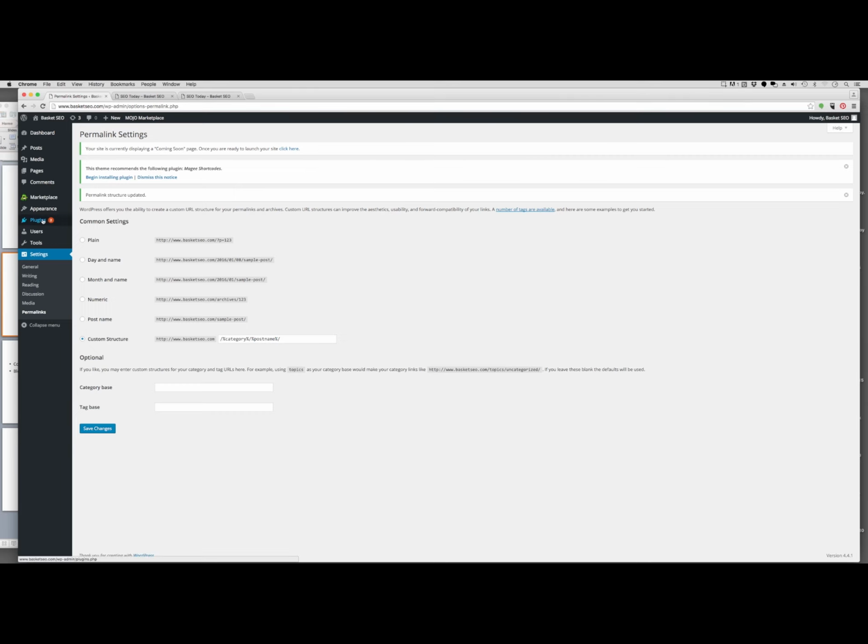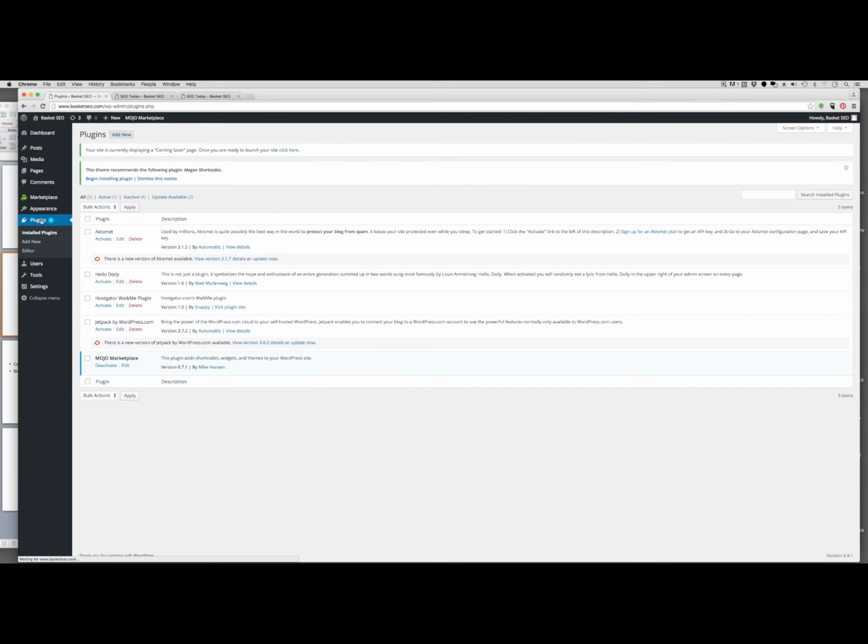Now let's move on to plugins. So let's start with protecting our site from being hacked. Let's go to plugins and add new. So let's type in a great plugin called Wordpress.